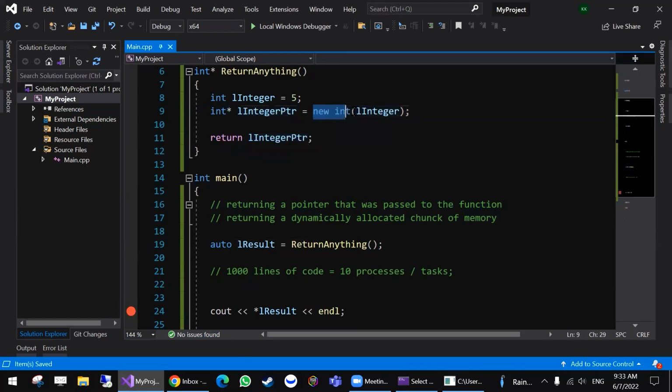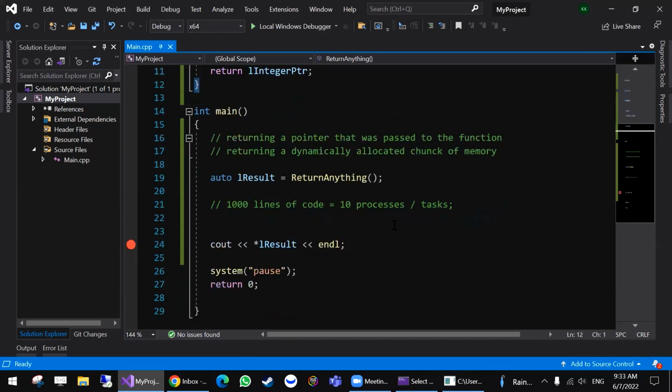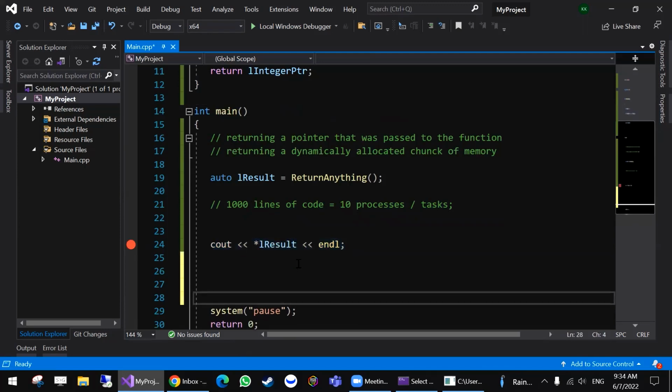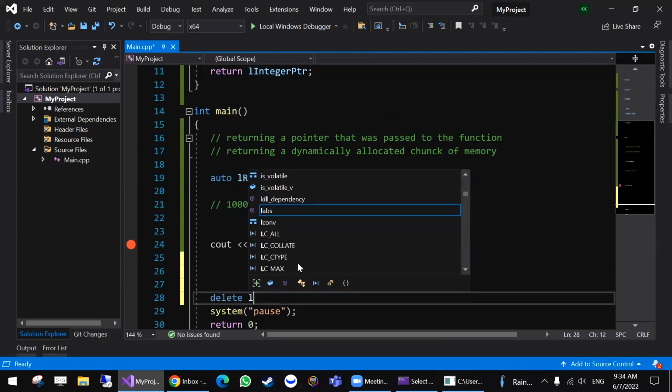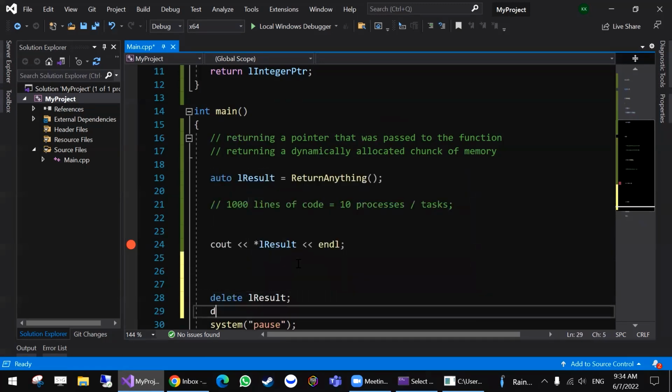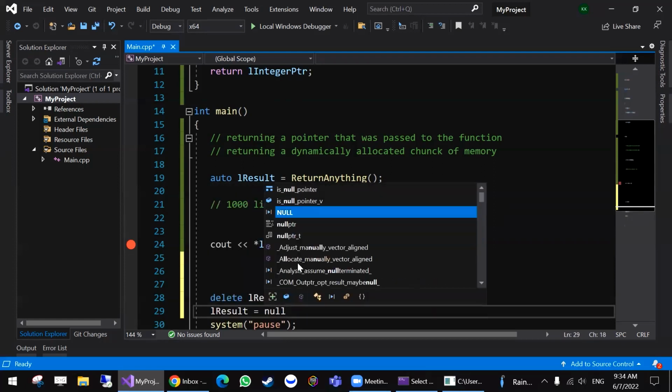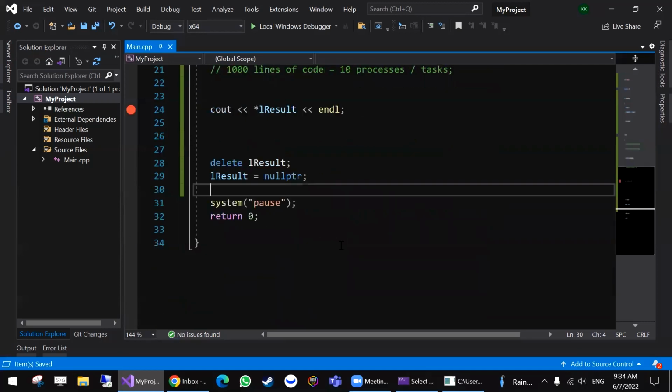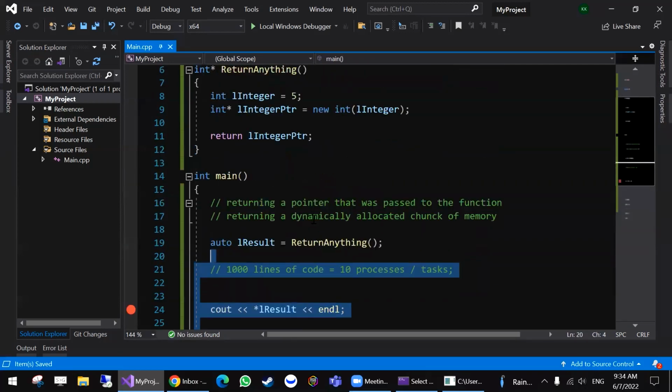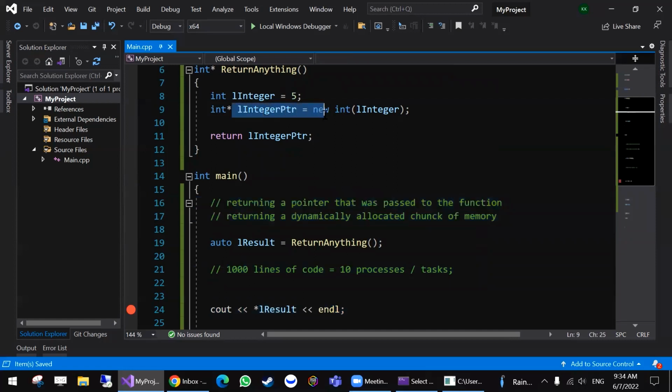So even when the scope ends, it's not gonna destroy it. It's not gonna free up that memory. So anytime in my program, I can still access it. Right before I exit, I delete l_result, l_result equals nullptr just for the habit, and then I'm good to go. So this is safe. This is one of the cases. I'm returning newly allocated memory that has a copy of the integer in it, 5.